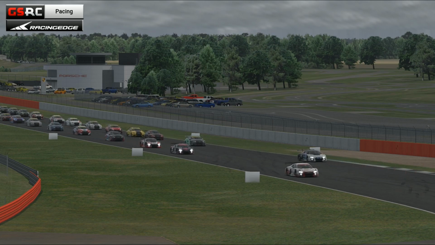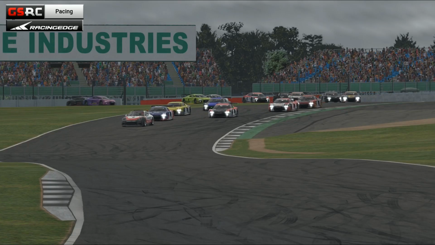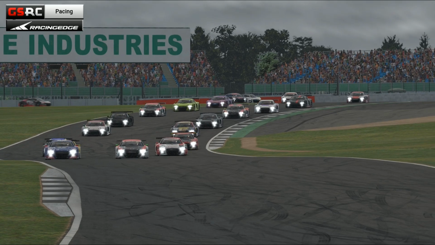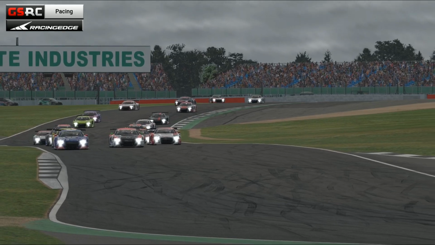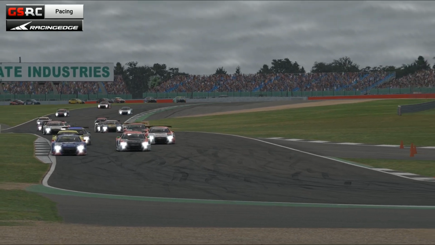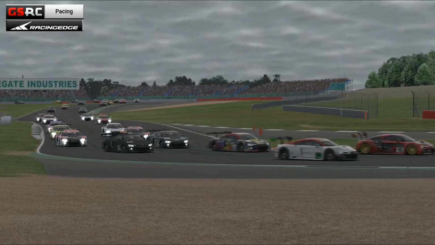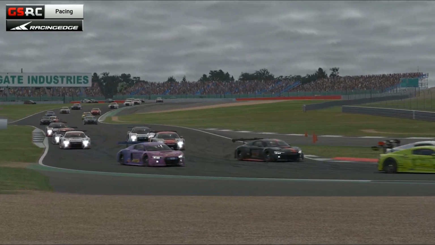Already the pace car taking off. It's a very short pace lap around here. And then Nick Rowland will have control of the field through the final few corners. Already see some drivers weaving to try and get some temperature into the tires. It's very overcast today, so not a hot track. It might take a bit to try and get the heat into them.